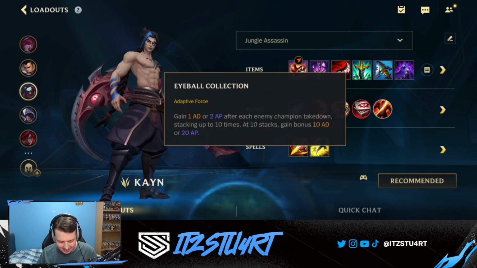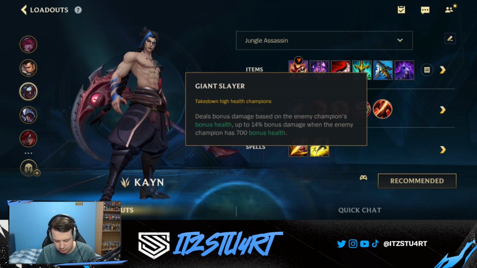Again, just more damage. Eyeball Collector, again, being able to stack up damage over time when we get takedowns. And then the secondary rune is a bit flexible.